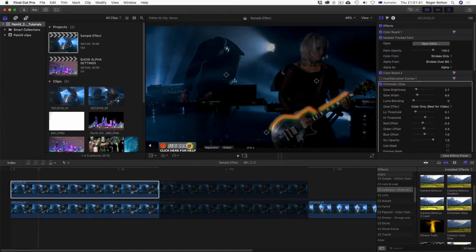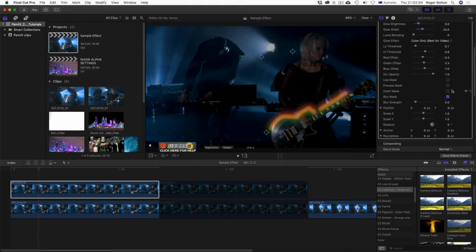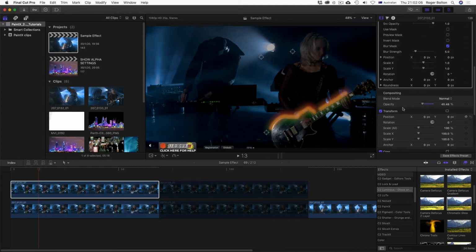So we can just play around with these different on-screen controls, and that lets you control the way the different channels are broken up by the glow. So play with that until you have something that you're happy with. You can also, of course, adjust the width, brightness, etc. over here. So let's go for something a bit more extreme. But then, of course, because this is a separate clip on top, we can take down the opacity of the clip on top to make the effect stronger or less. All right, so there you go.